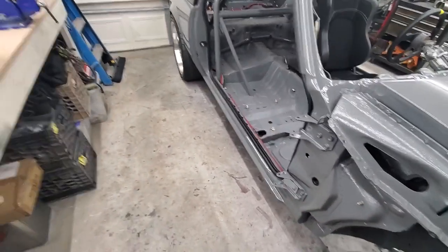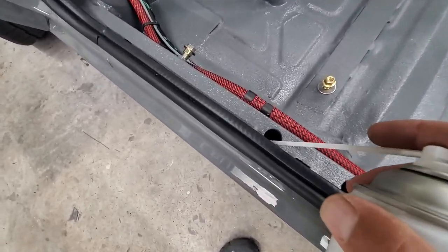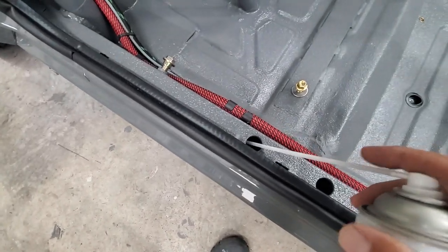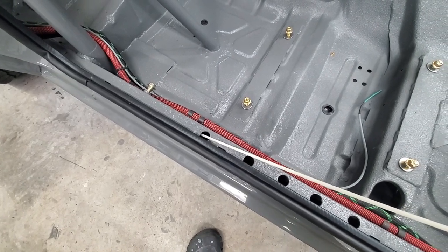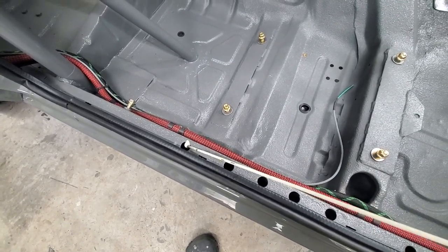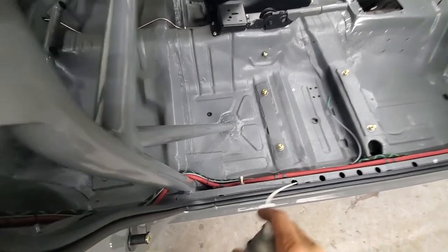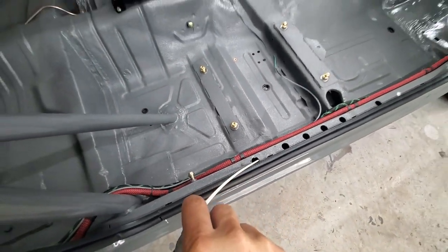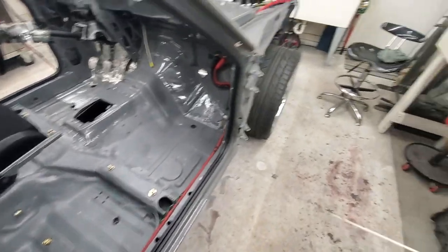Give it a little shot in the rockers — I've done some body work to these rockers so I've got my holes in there. Stick it in — look how nice it goes all the way in. You spray and pull out at the same time. Do the other side, goes all the way forward. Do the whole car, do everything.